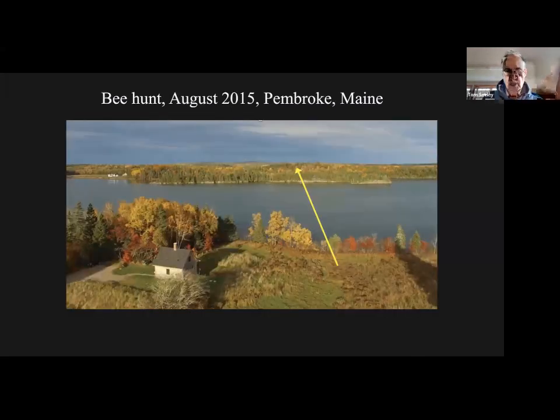Let me give you an example of a bee hunt that I conducted. And actually, this is the house I'm in. The house that's shown here is the house I'm in right now. And it's up in a little town called Pembroke, Maine. It's about as far east in North America, as in the United States, as you can get. Go about 10 miles north, you're in Canada. Anyhow, that's where I have this camp up here, little house.